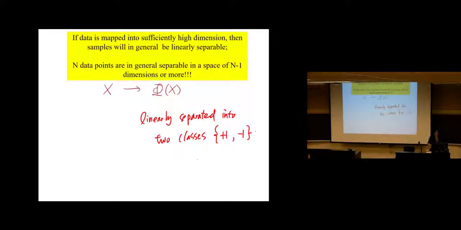All right. So we go from x to phi x, and I already had it. There's a reason why you do x to phi x: you want to project into higher dimensional space, so your training data can be linearly separated, the +1 class and the -1 class.